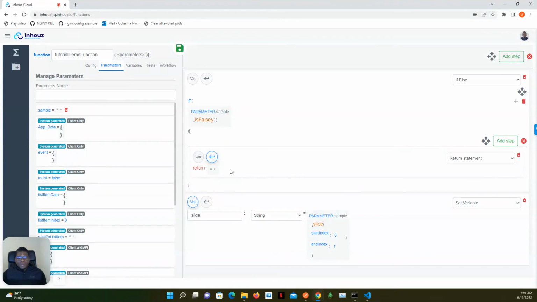All right. So that's it about return statements. You use them on the in-house cloud platform the same way you would use them if you were writing code. You can look up documentation about return statements over the internet. This is a standard across pretty much any programming language, and in this case with no code, we basically brought this familiar concept to enable you to accomplish the same objectives that you would have accomplished if you were writing code.